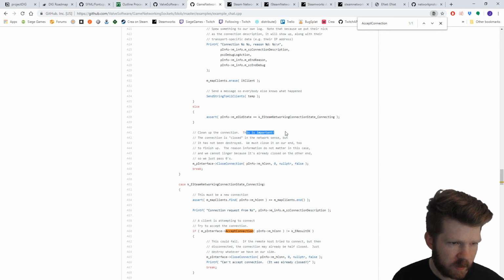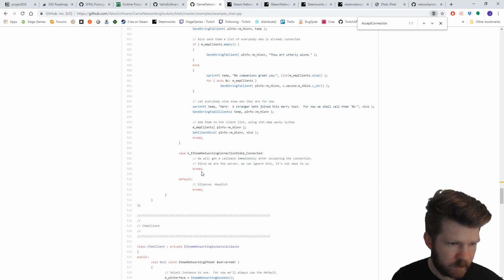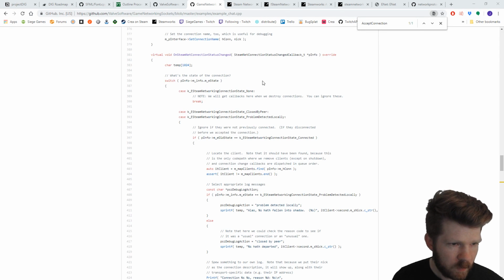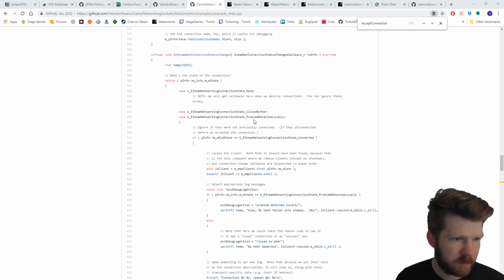Clean up the connection. This is important. The connection is closed in the network sense, but it has not been destroyed. I see. So that's also something we need to do. Closed by peer or problem detected.